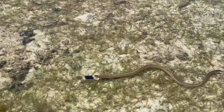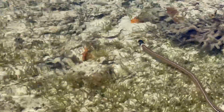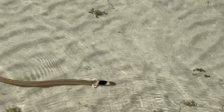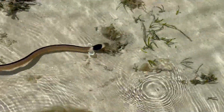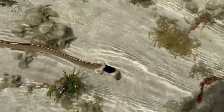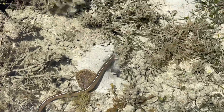As keen naturalists, we're constantly on the hunt for new species, and this is the very reason here. Just look at the extraordinary beauty of this black-saddled snake eel, a group of eels I'm particularly fond of because they have a pretty cool adaptation. That's these tubular nostrils. They're sort of backward facing with a valve in them because they spend their life burrowed and hidden in sand and also chasing their prey down tunnels where that sand would get loaded up in their nostrils if they weren't to have this special valve.